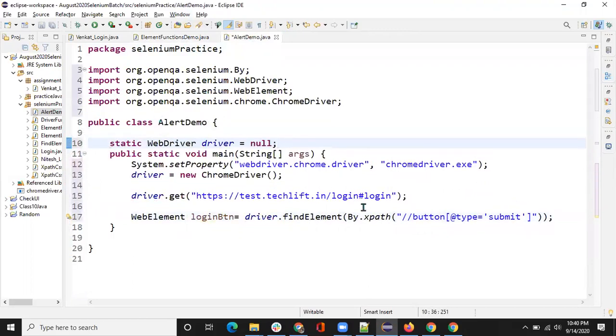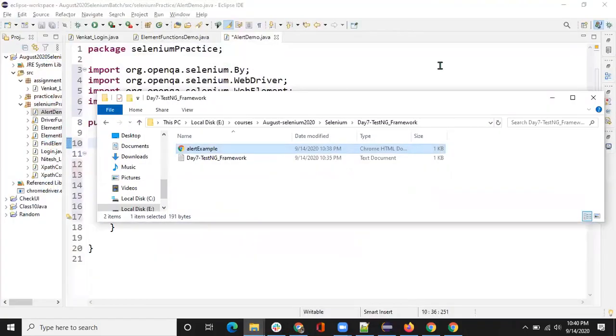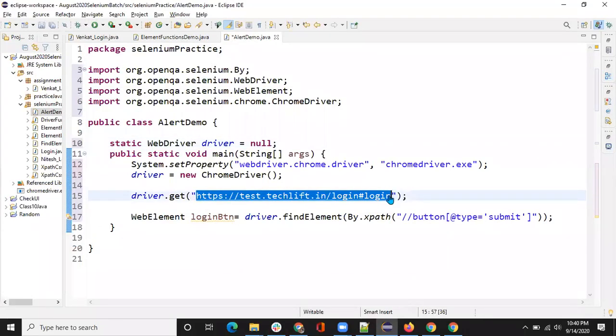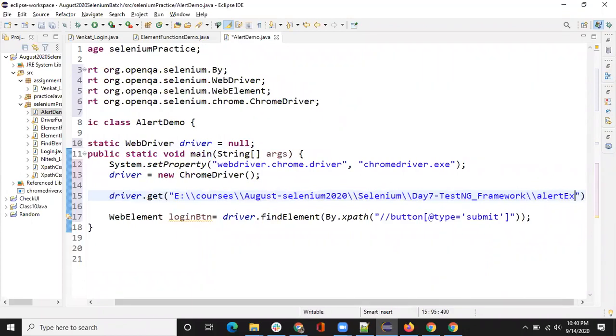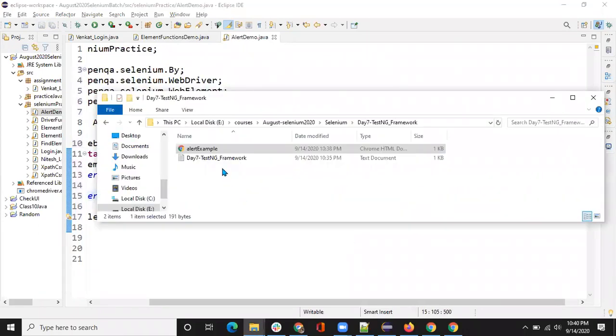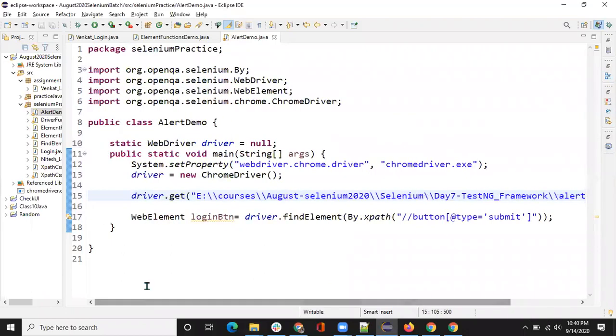But instead of opening a particular website, I want to open the one which is present here, alertexample.html. After that, on that page we have a button.